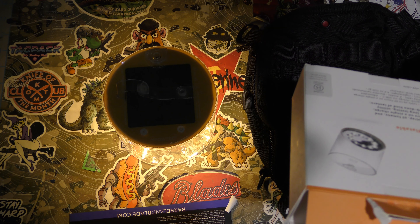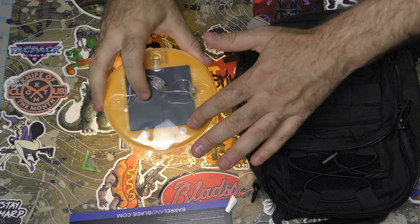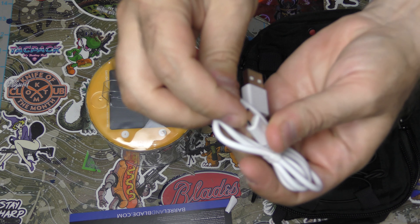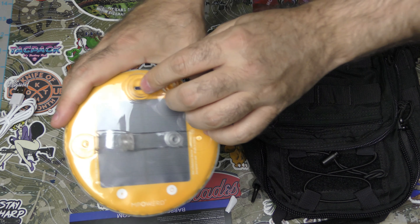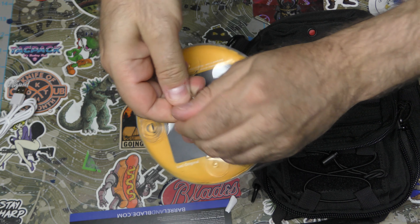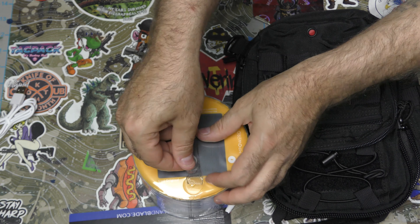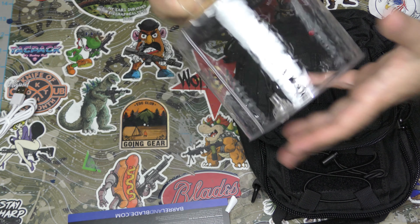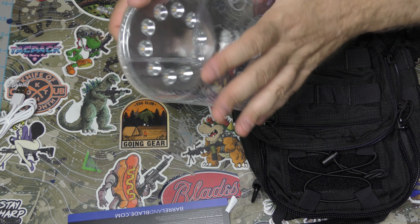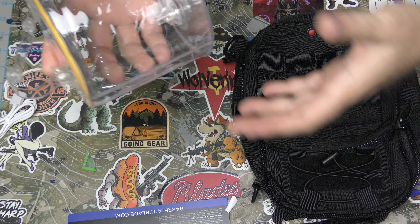What it doesn't tell us is how long it takes to charge. It has a solar panel on top, which takes longer than plugging in. It comes with a USB to USB-C cable so you can plug that in — it will not charge other devices, no output. It's waterproof and the handle is adjustable — small for storage or large to carry around. I like these things a lot; they're great as lights but the utility of being inflatable and waterproof is really good.